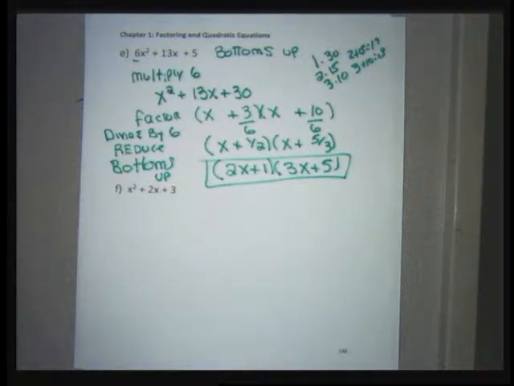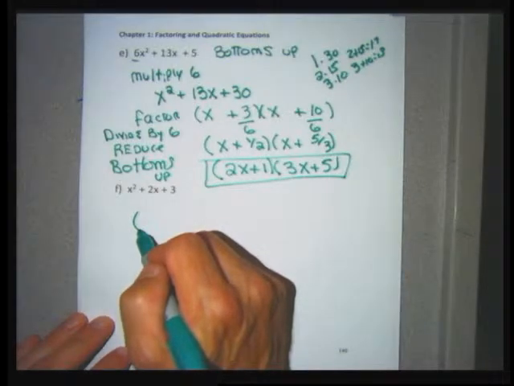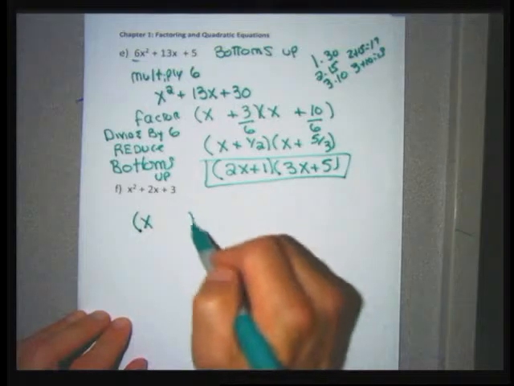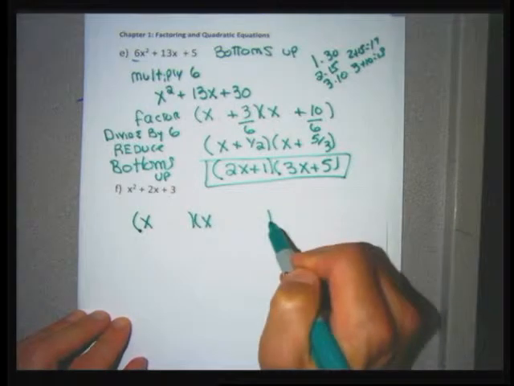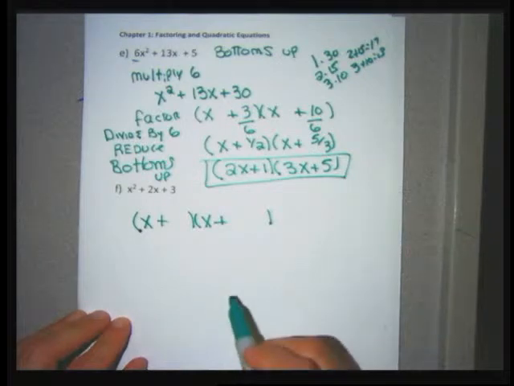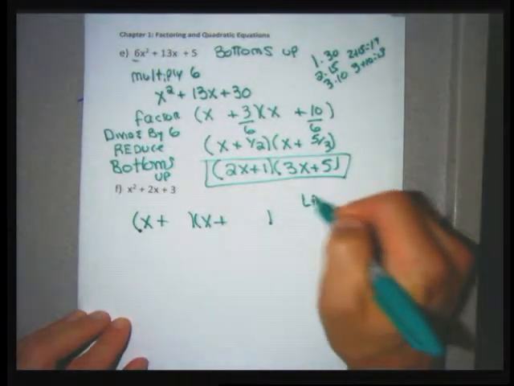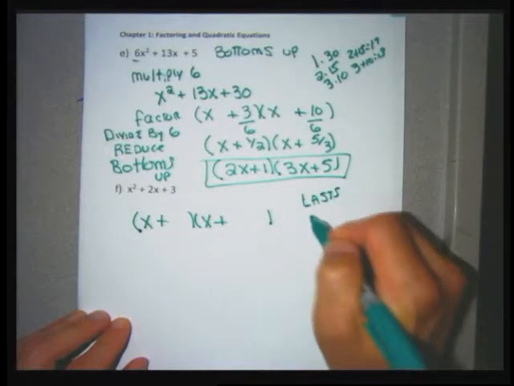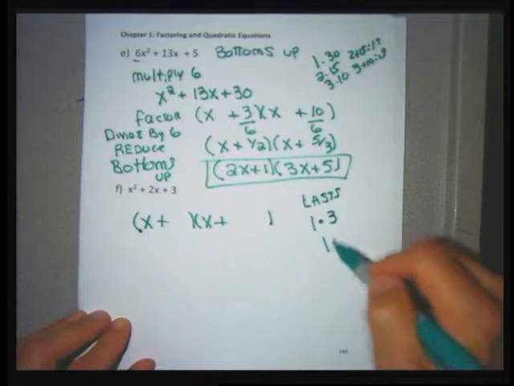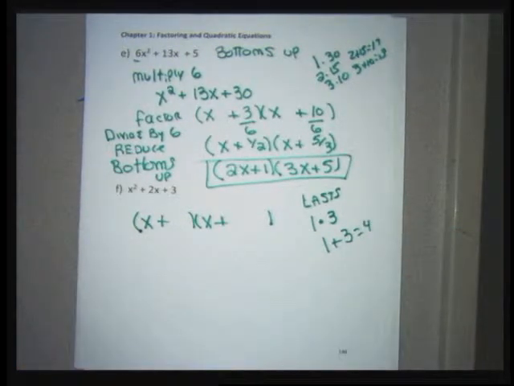For part F, double parentheses, no common factor, no negative to factor out, and I'm going to start making 2 parentheses. I know I need a couple of x's, and since there aren't any minus signs, my signs can only be pluses. Then I'll start working on the lasts. The only choice for my lasts, they have to be double positive, as a positive 1 and a positive 3, and a positive 1 and a positive 3 don't add up to 2, they add up to 4.